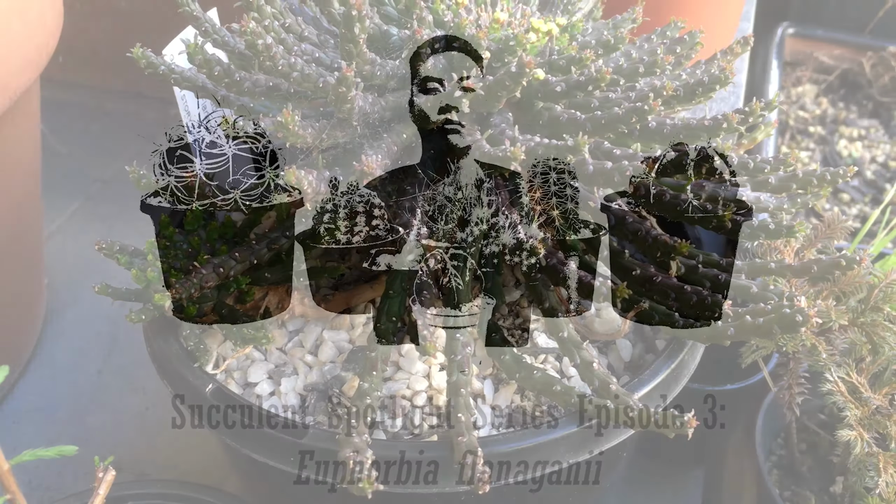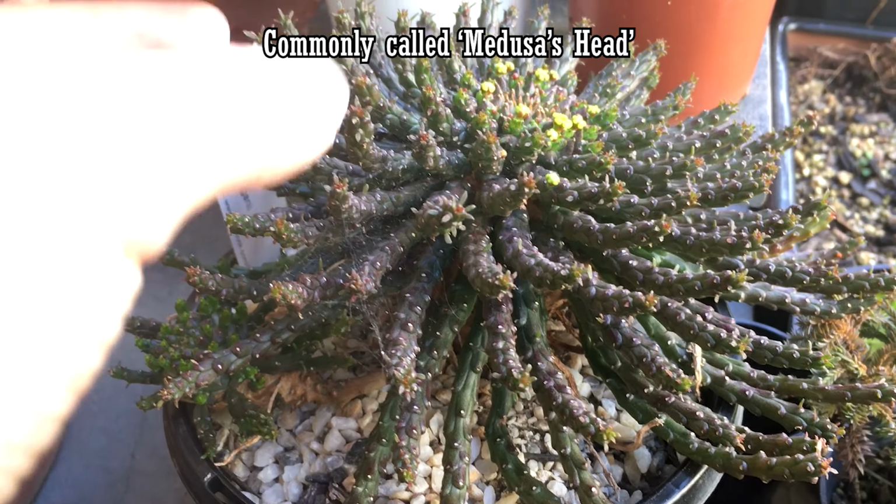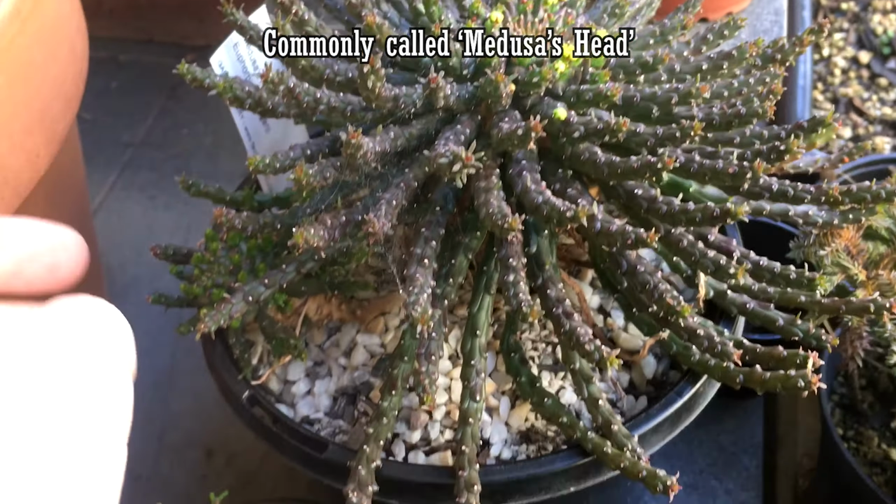Now this is another South African succulent found in the Eastern Cape, and it's a very nice Euphorbia. It's one of those medusoids, the ones with the large central stem and the radiating branches.